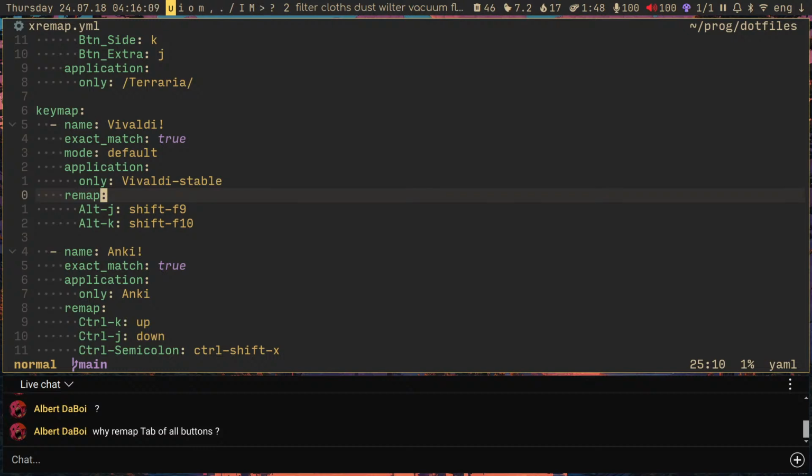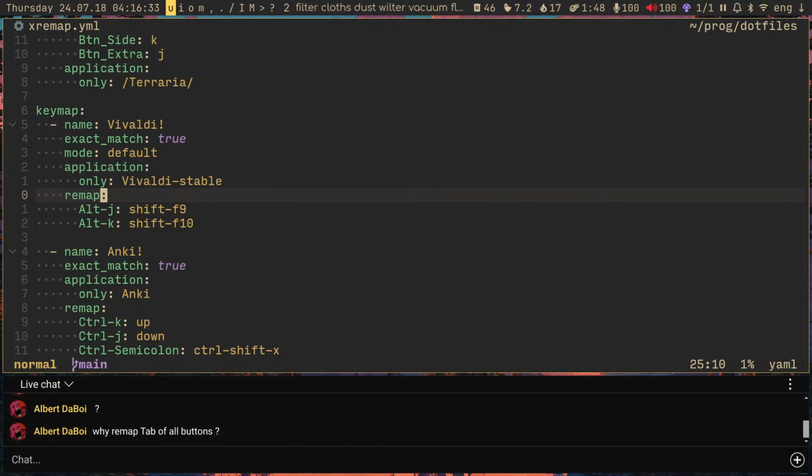I tried a lot of different keys that I could use as modifiers or keys, and none of them really worked. Which sucks.